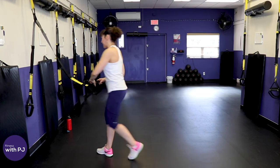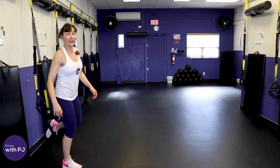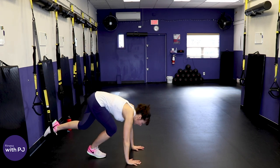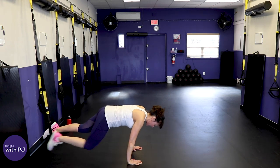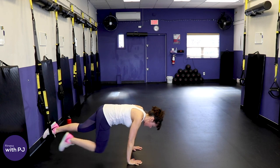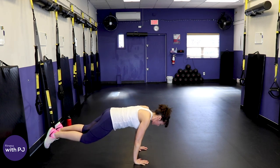Okay, so left foot in the TRX. Or just get in a plank and elevate the left foot in the air. Now from here, if you have an elevated left leg, ready, right knee in. Good. Wrist under shoulder, so readjust, I just had to.